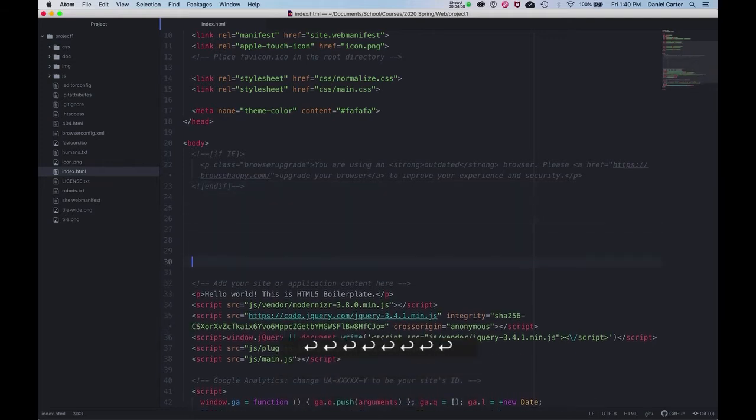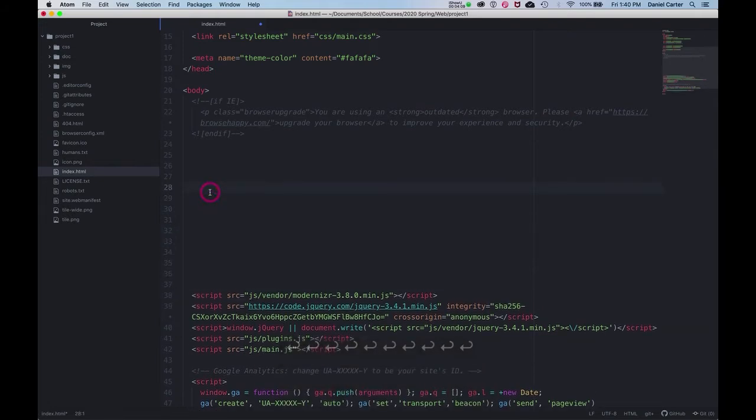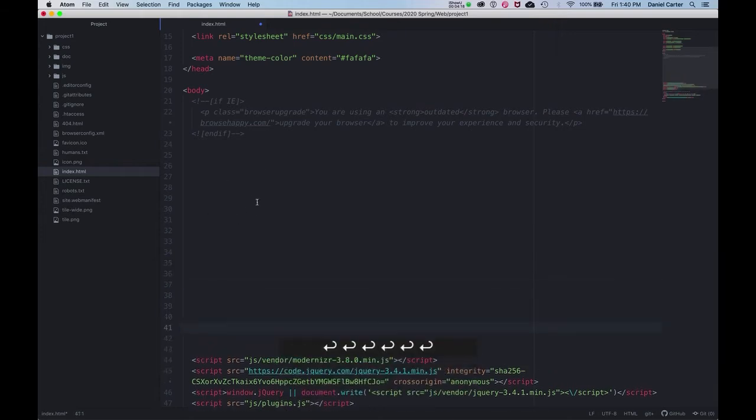So everything for my page goes inside the body, okay? And I'm going to go ahead and just make some space. One thing to know about HTML is spaces don't matter, okay? We just use them visually to separate things. Okay, so I can do this and I can start writing my code here. So when I'm typing HTML, let's say I want to put in a paragraph. I'm going to type my opening tag, okay? And I'm going to immediately type my closing tag, because anytime I have an open tag, I also want a closing tag, and then I can put in the content of that tag, okay?